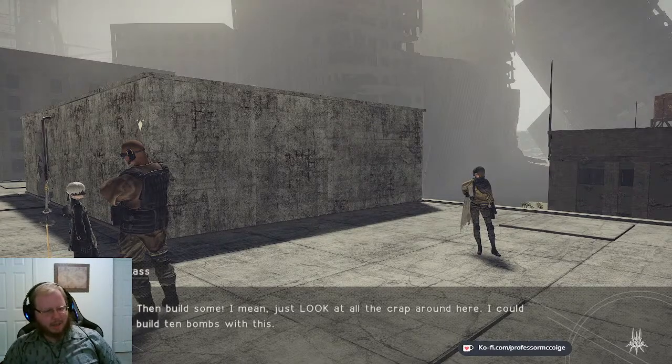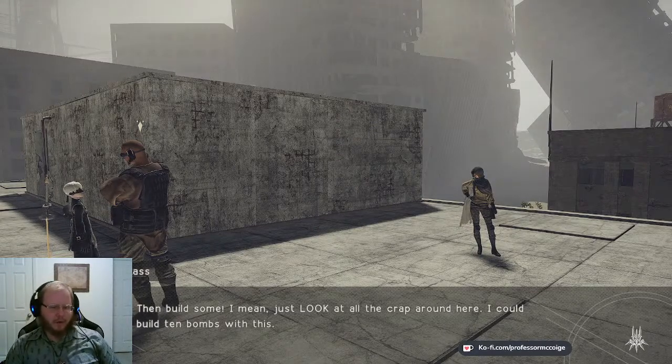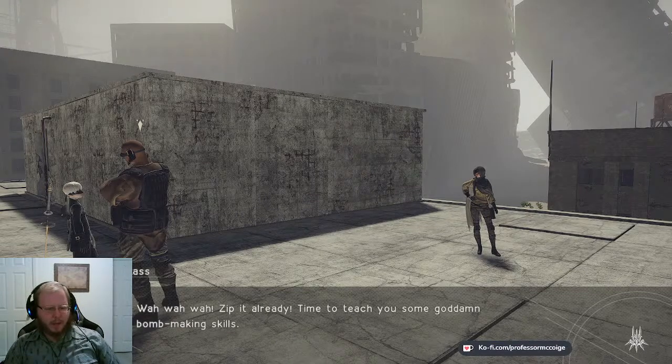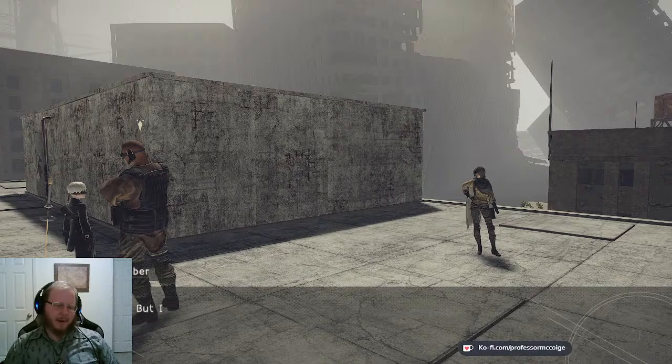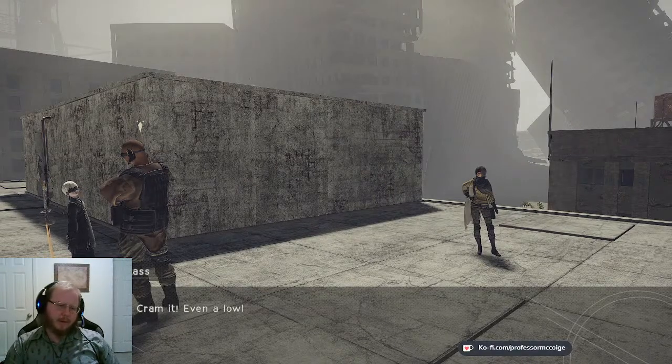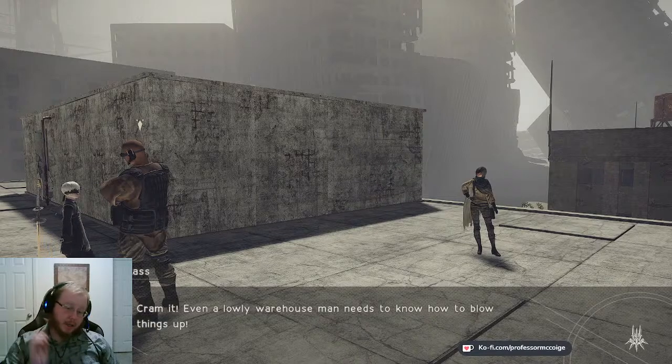But I don't have any explosive. Then build some. I mean, just look at all the crap around here. You could build 10 bombs with this. There's no way to... Zip it already. Time to teach you some goddamn bomb-making skills. But I just work in storage. I don't need to know how to make bombs. Cram it. Even a lowly warehouse man needs to know how to blow things up.